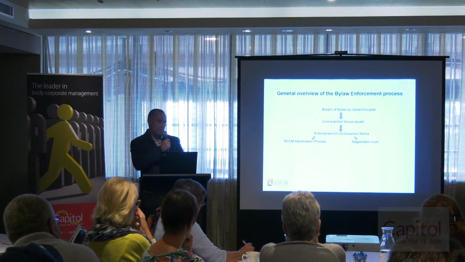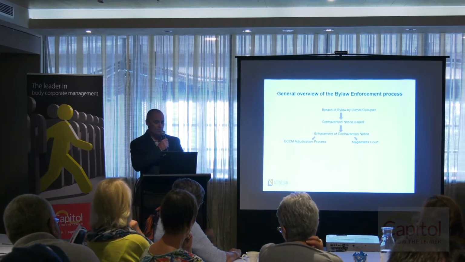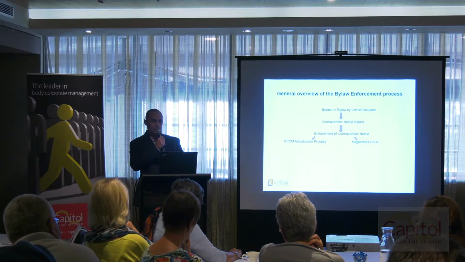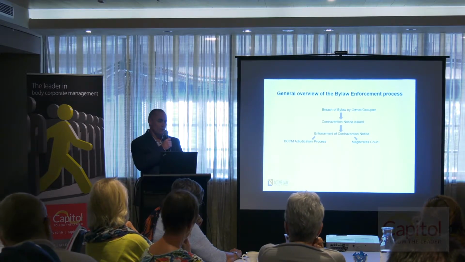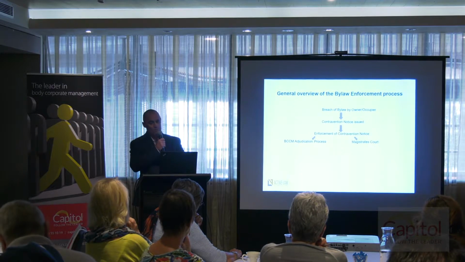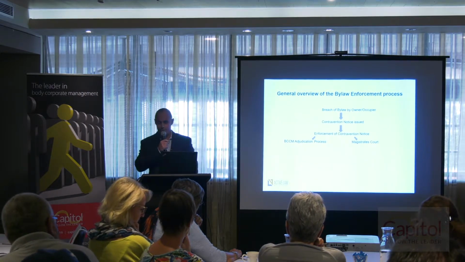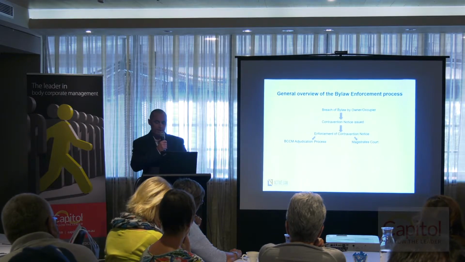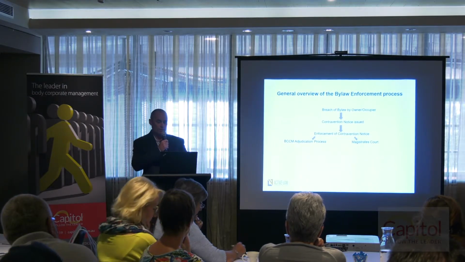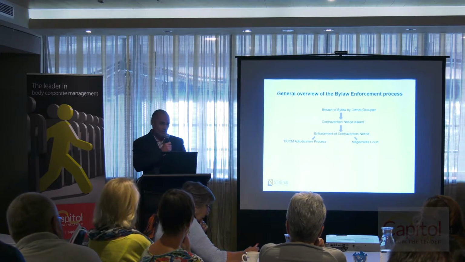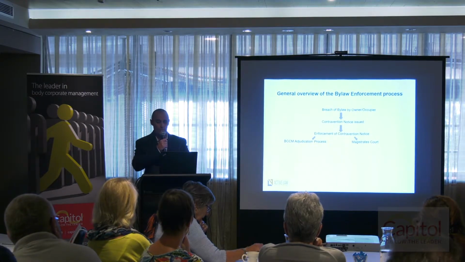And there's 2 ways that can be done. That can be done through the BCCM adjudication process, and the committee has got the authority to commence an adjudication application, or you can take it directly to the magistrates court in some circumstances, meaning that there has to be sufficient detail of the breach in the contravention notice, and if there is, then that creates an offence if the occupier doesn't abide the notice.